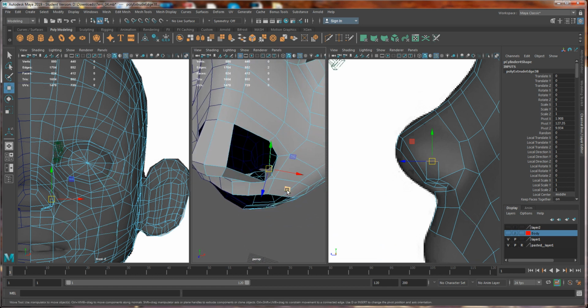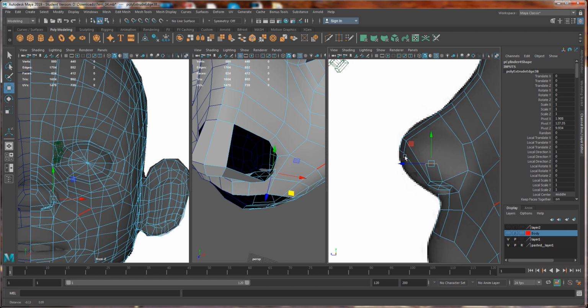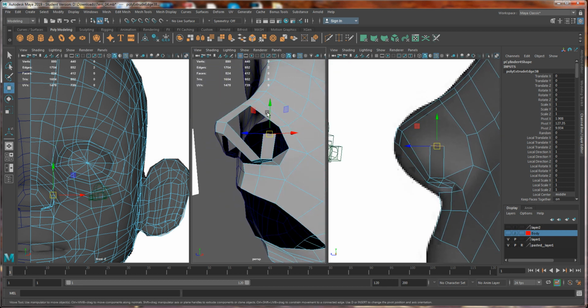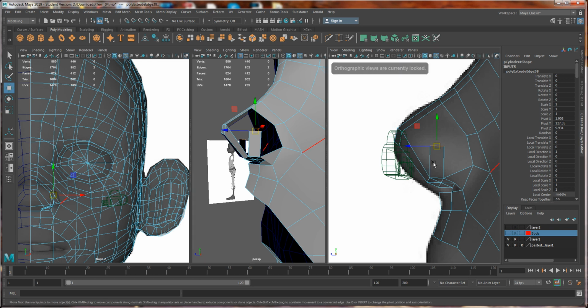If you look at diagrams of nostrils, it doesn't just wrap from the side of the nose up and over the top of your nose. It wraps around from the outside of your nose, curls round, and then curls back round into the middle of your nose at the front. I want to get that shape, because that's going to be good for a character like Terry, who's got the nose being quite a distinctive feature on her face.